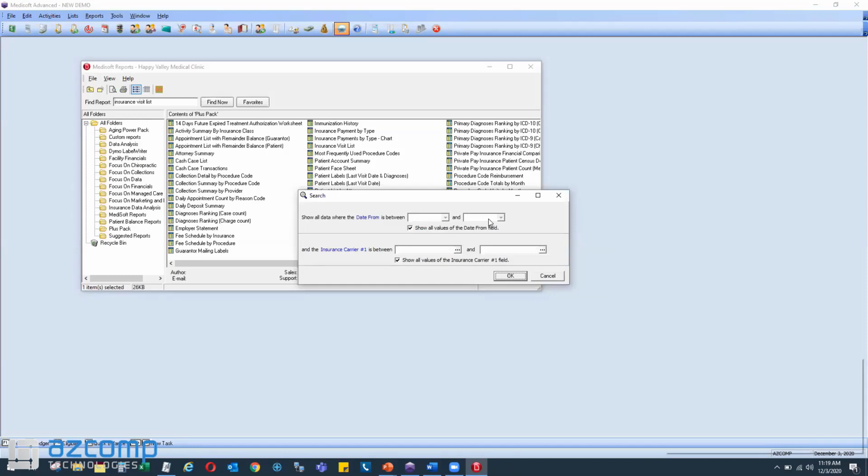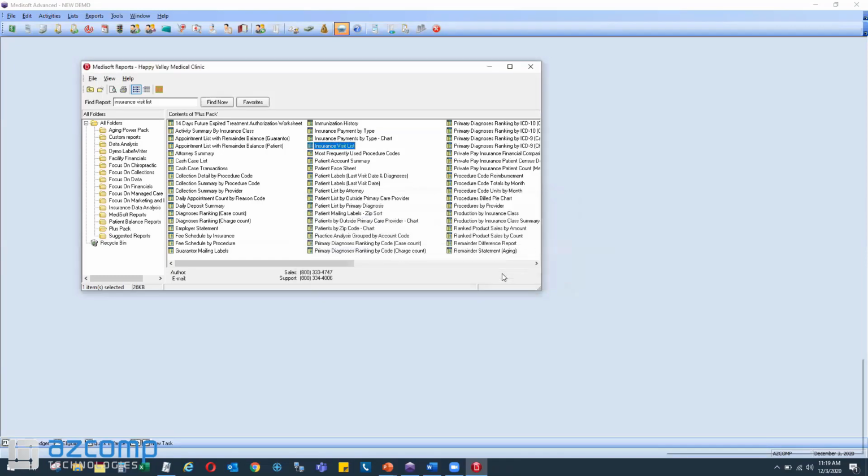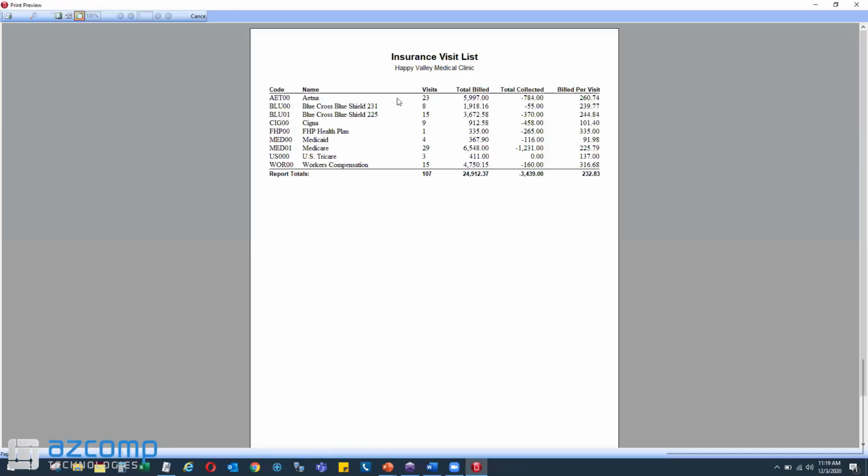And this is going to give you the total number of visits per insurance payer. So this one's really great because then you can see which insurance company has the most visits, what insurance company is more popular for your office or for your area. So of course, you want to focus on that insurance carrier as far as getting the correct fee schedule built in there, and make sure you keep up with the claims for that particular insurance if you have most of your visits from that insurance.